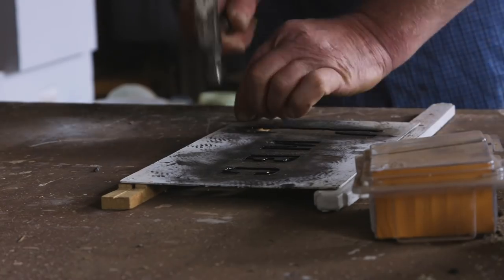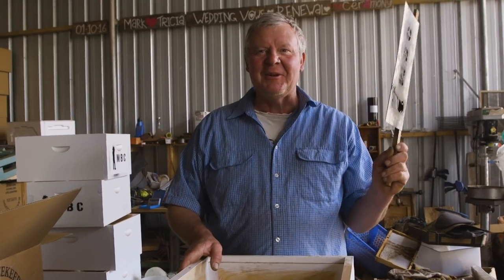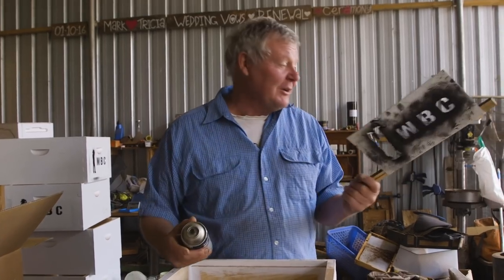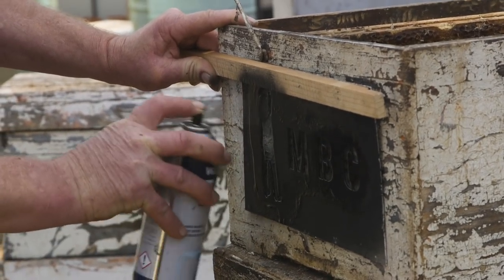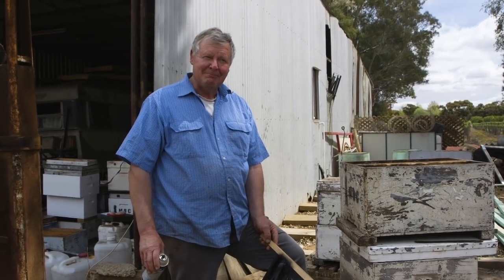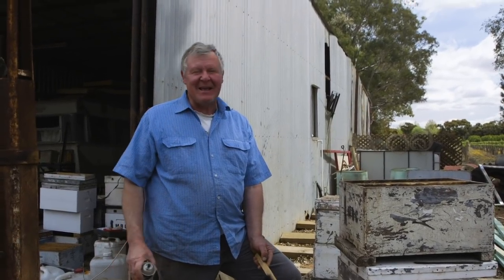We'll try that again. At least now I've got it so I can hold it with my left hand and spray with my right. We'll go out and mark up a couple of swarm-catching boxes. Sometimes these old boxes don't take the new paint well, but you can make out MBC on there. I was thinking MBC could be Master Bee... Company? I think it was going to be 'My Bee Company' but maybe 'Master Beekeeper' - though it's the wrong letter. Maybe I'll reapply and change something up.